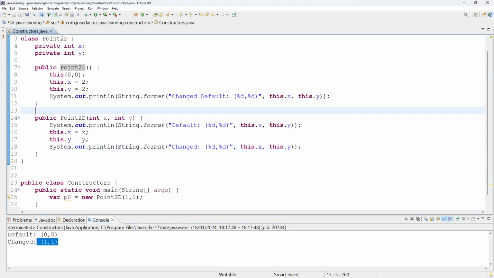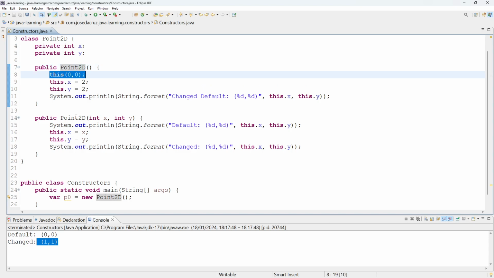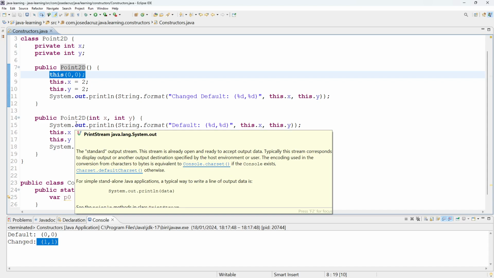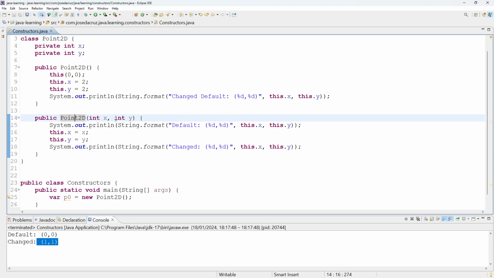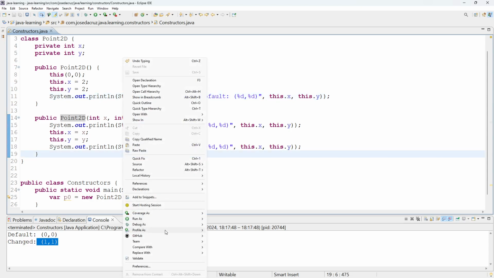Now let's call the other constructor. In this constructor, we are doing a chaining, meaning that to create this object, I will need to call another constructor, which is our main constructor, the one that really initializes our object. And that's the one that we executed a few seconds ago. We expect to see the same output, but then we will change the x and the y here, and we print these values. Let's see what happens.